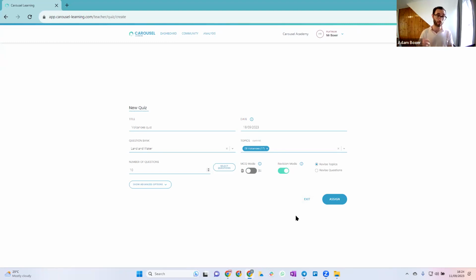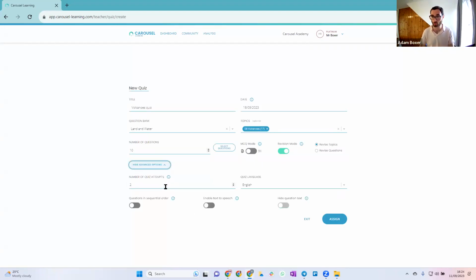When the students log in, the first thing they'll see is flashcards. I'll show you this in a second. And then after that, they'll see a quiz. And I can govern how many flashcards they see before they do the quiz. I'm not going to go into detail on that now, just for time purposes. But anytime you see one of these little eyes, that will give you information about what it does. Okay, so you can change your practice based on that. I've got some advanced options as well.